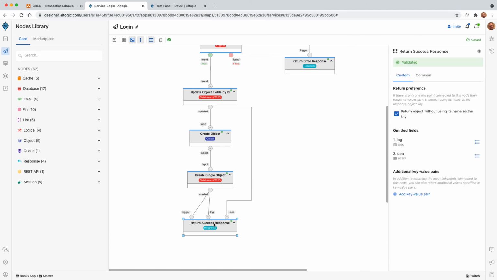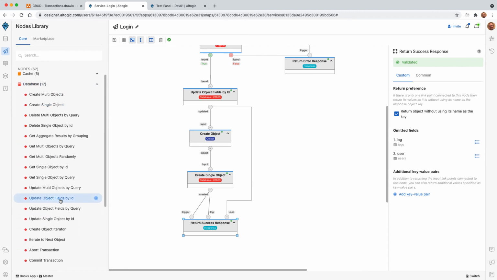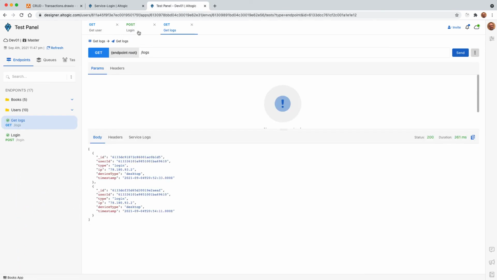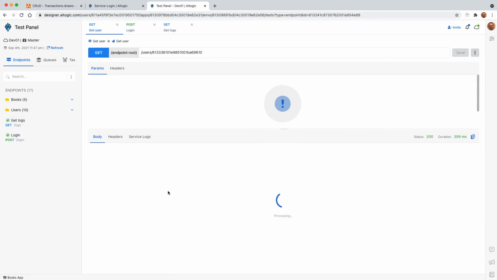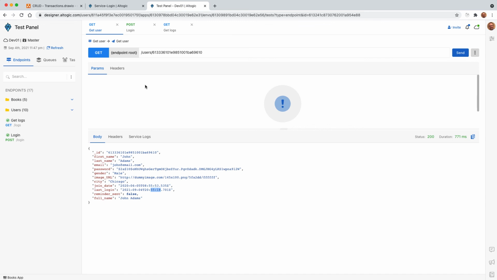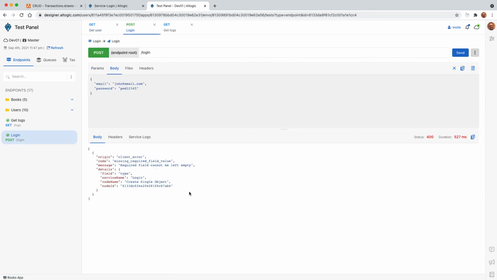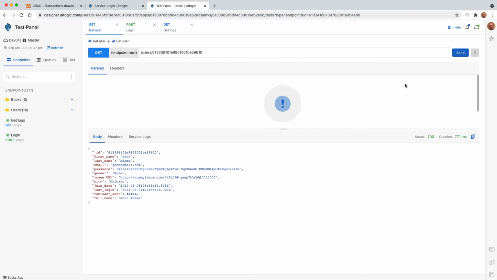So let's test what will happen this time. Since we are running it in a transaction and it will fail, for failed operations Altogic automatically aborts the transaction. If there's a transaction, Altogic makes an automatic abortion. It will terminate the transaction, cancel it, roll back the activities, and so on. So let's run this again. Let's get the last login time, 5518. Let's run this. Okay, error. It should be the same, 5518. It should not be updated. Yes, it didn't update because we are using a transaction.